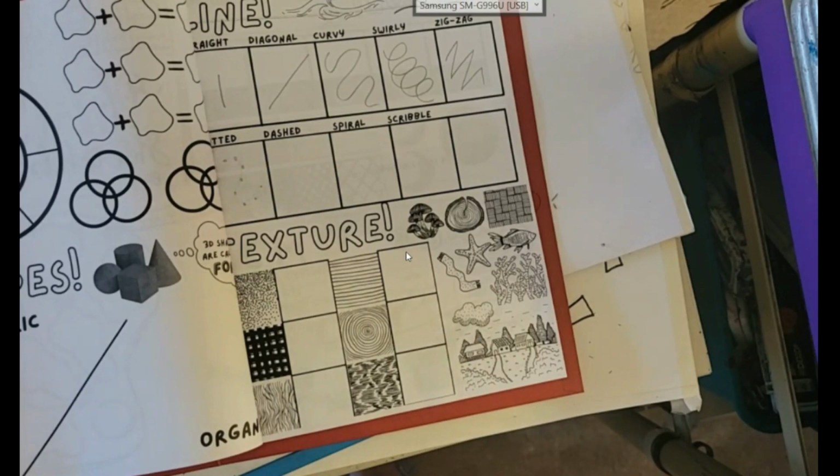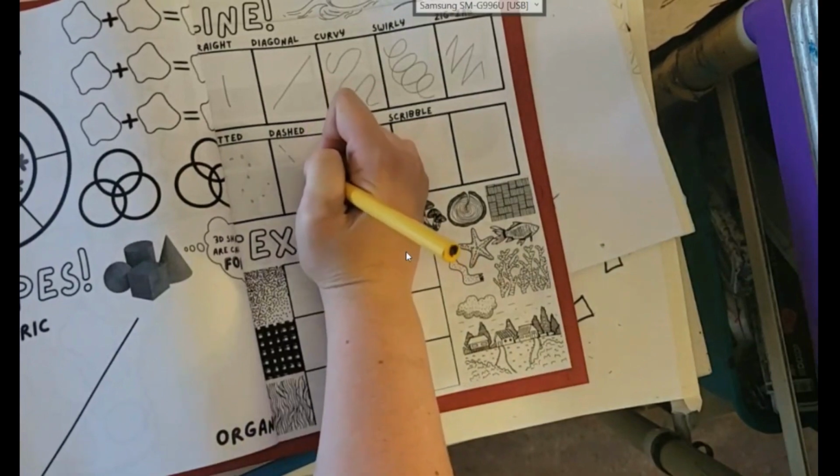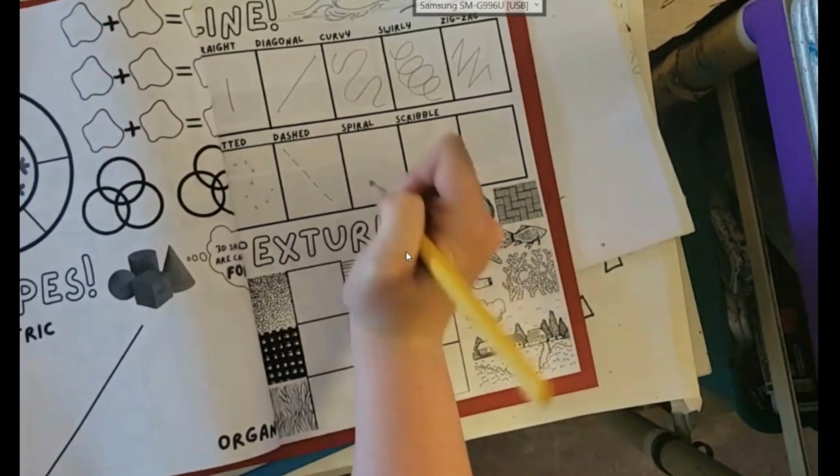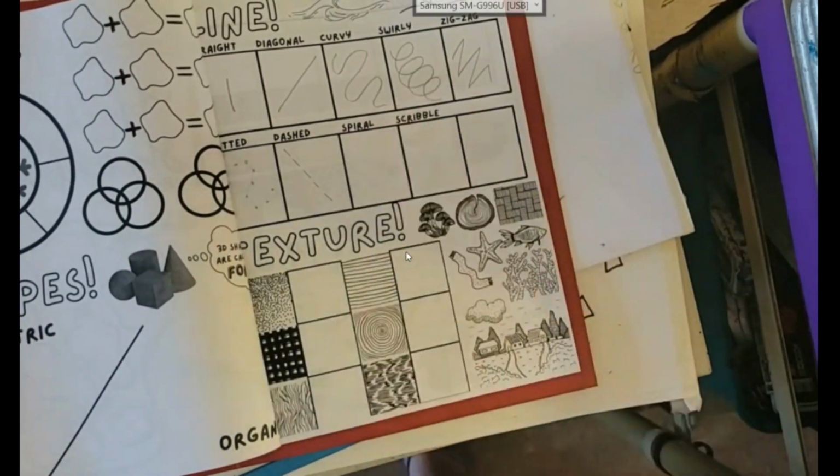Almost the same. It's called a dashed line. So if a line is a dot that went for a walk, a dashed line is like you're skipping. You go zoop, and then you hop. Zoop, hop, zoop, hop, zoop, zoop, zoop. And then you lift up your pencil in between all of your dashes. That's all a dashed line.